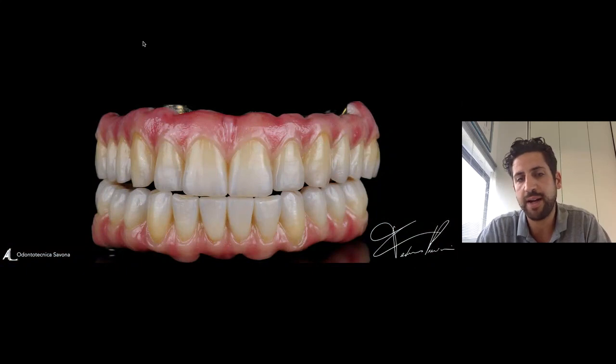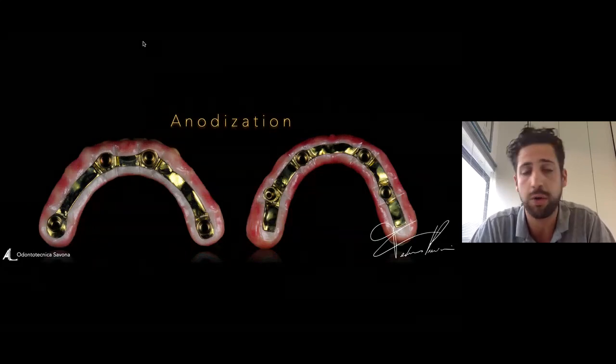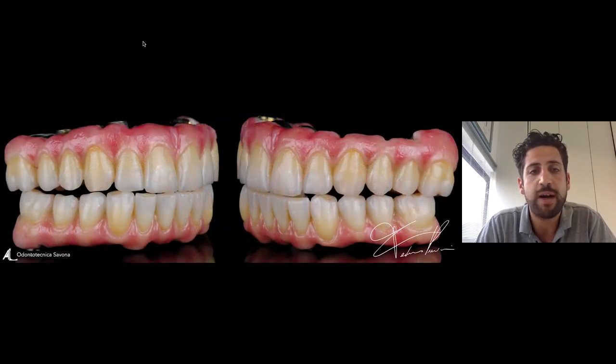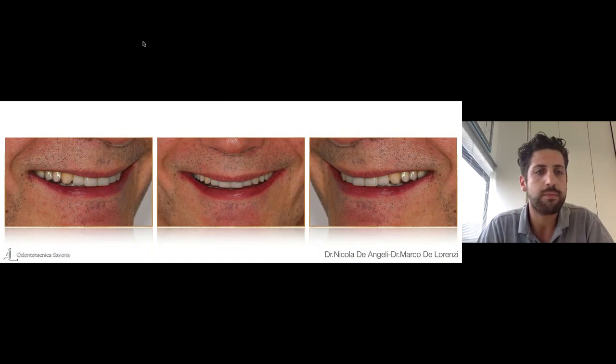And this is the final case with the cemented bar. We anodized the bar in gold. I really like to use the gold color. Also, you can do it in violet, pink, or any other color. We glue it. Final pictures, and this is the patient with the final restoration.